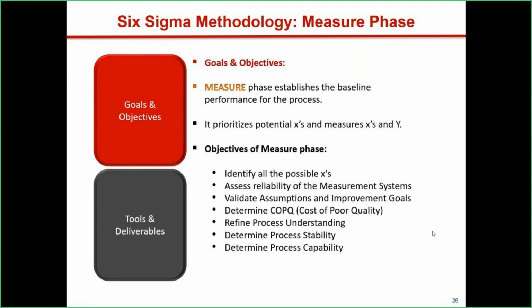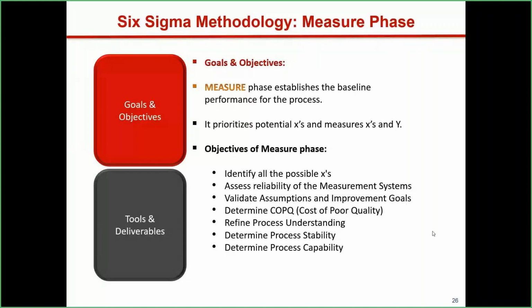These are denoted by statistical terms. We'll be learning them, and we will also do it on the tool that I'll be sharing with you. Identifying process stability and process capability. They are not difficult, they are easy to understand and easy to do. And why is this important to identify? If your process is not stable or capable enough, then doing the project will be a waste of time. That's the reason determining process stability and process capability becomes utterly important in the measure phase itself.